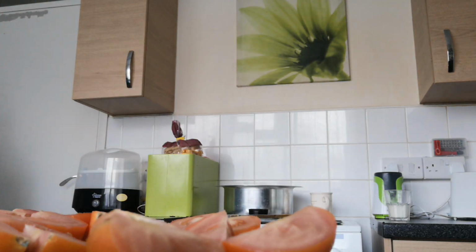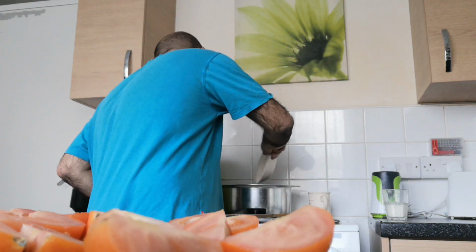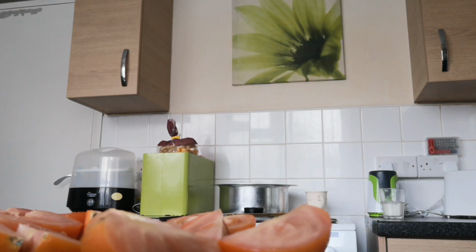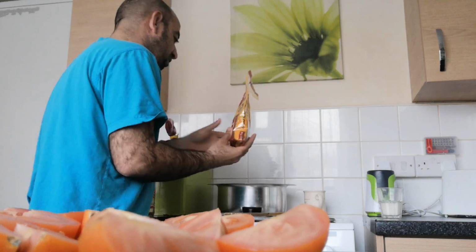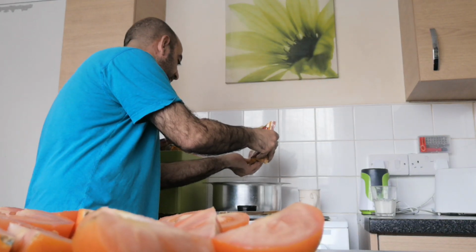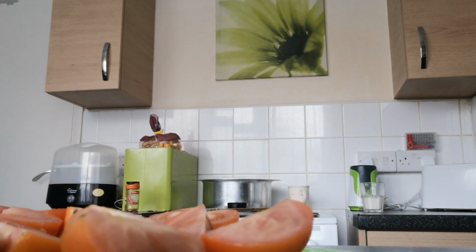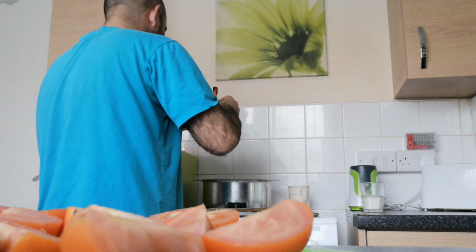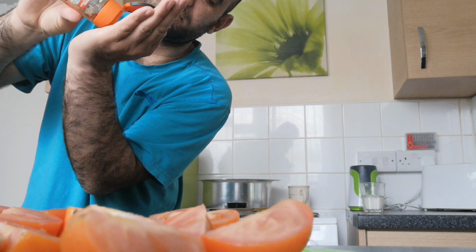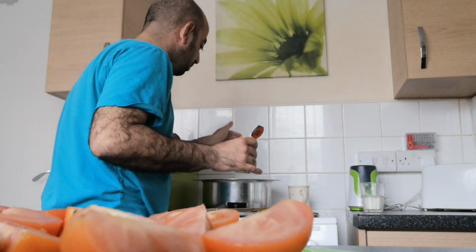I'm going to put the salt. Salt, turmeric. One teaspoon turmeric should be all right. And I'm going to put it by hand, it's like this much. It's like 1/2 teaspoon. Crushed chilies should be alright.